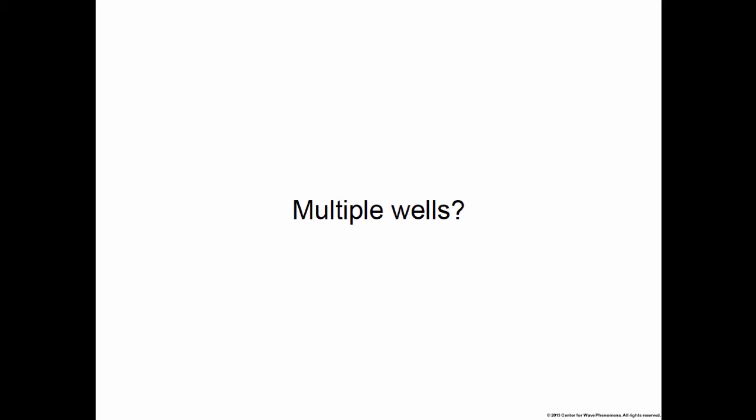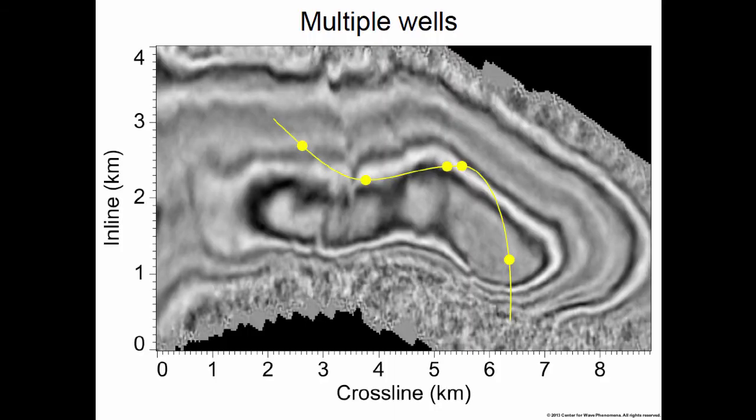So in order to demonstrate our method, I'm going to be using 5 wells, which are shown here as yellow dots. And these are posted on just a constant time slice from the 3D Teapot Dome data set. And the yellow curve that's going through them is a seismic image that I'm going to extract from the 3D data set that coincides with these 5 wells. We can do all the following steps I'm about to show you in 3D, but it's so much easier to show you 5 different wells in one slice with a 2D example.